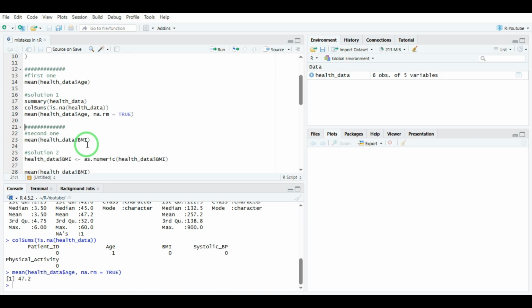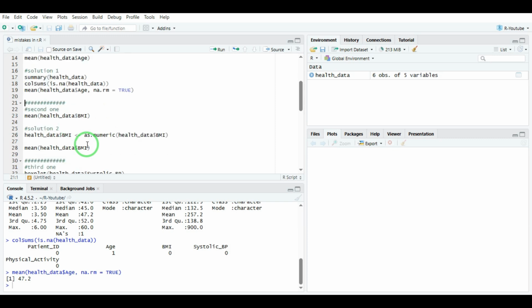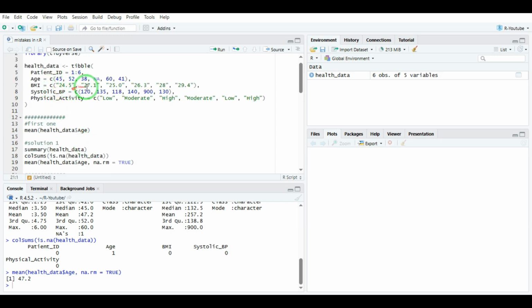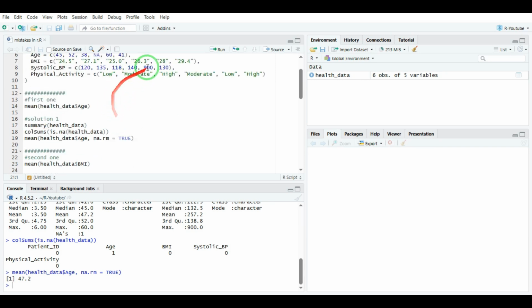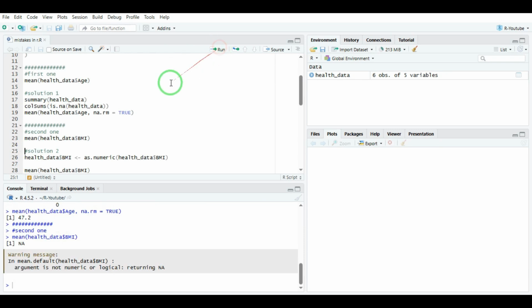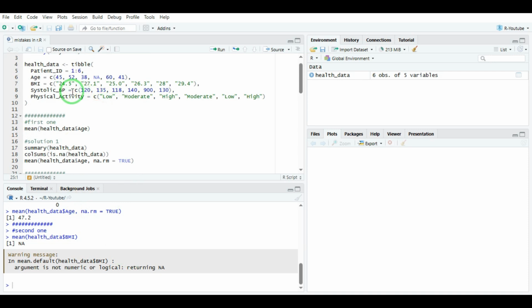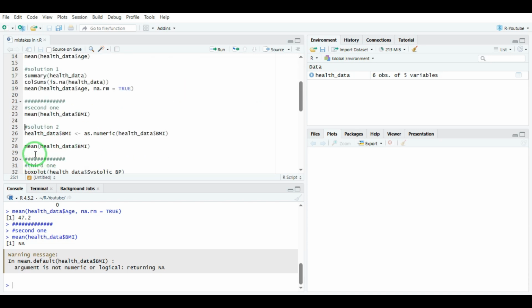You see for the BMI variable, we have them all as characters. They look numeric, but R sees them as text because they are within these quotation marks. To fix this, you could have easily removed these quotation marks, but this is not an easy option when our dataset is very large. Instead, we use another option. We would tell R, treat these observations as numeric, not character.